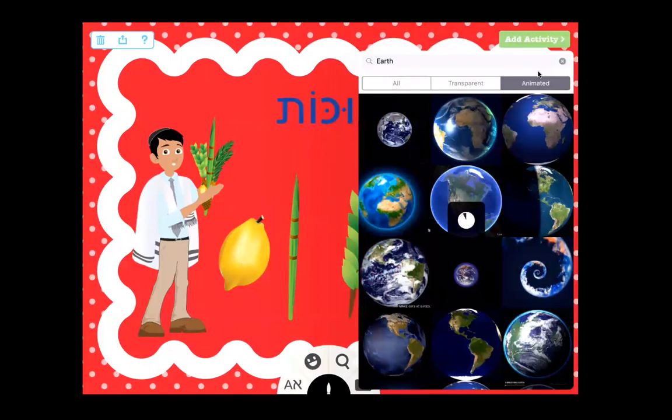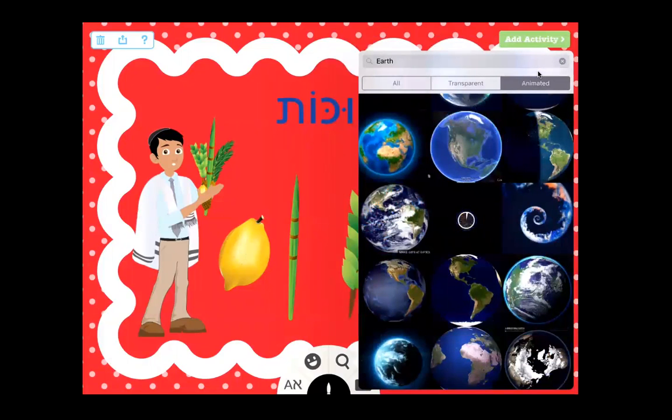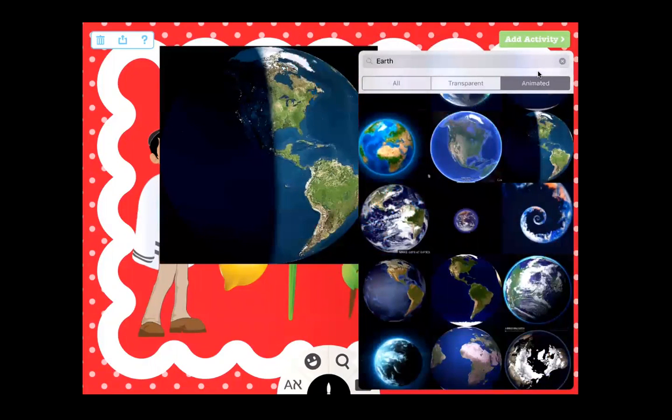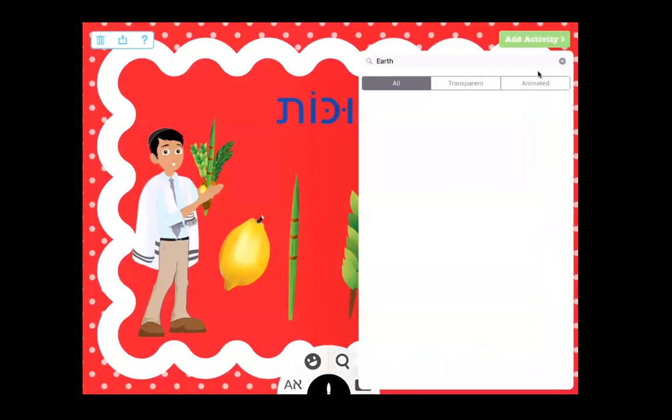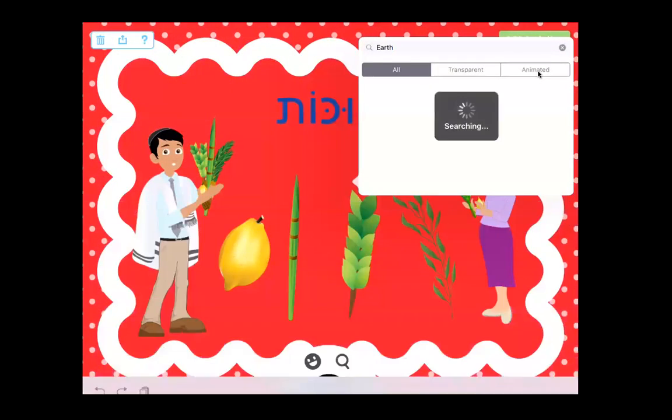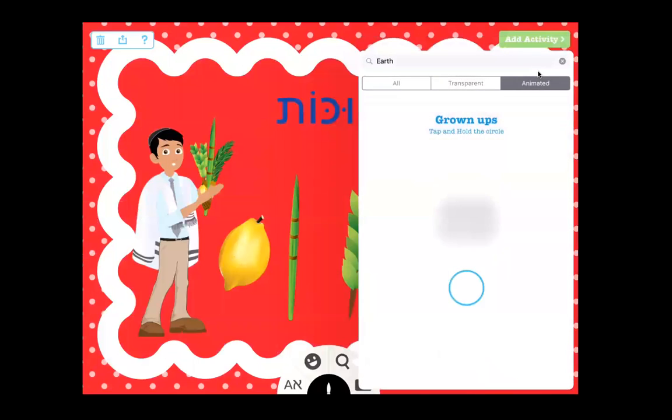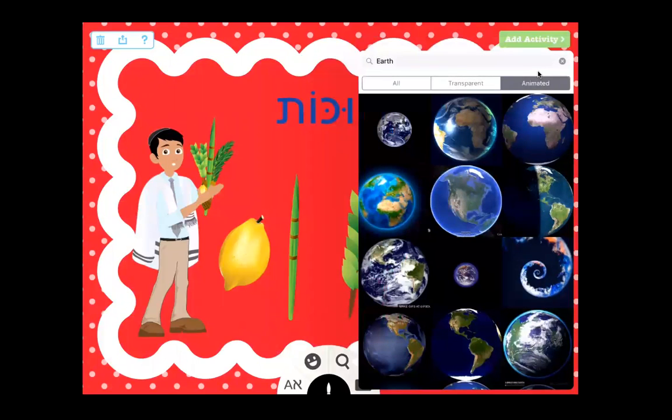We are going to have animations in the creation pack. I don't know, it tells me that this one is too long. Let's try this one. No, this one is not animated. Let's try this one and this one.